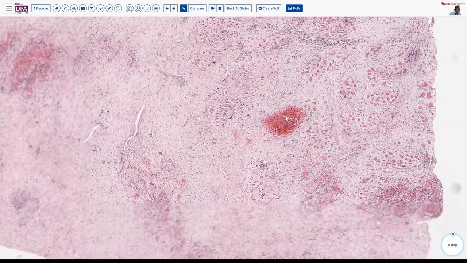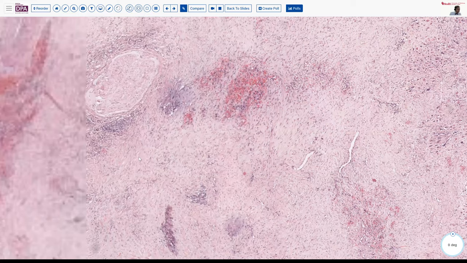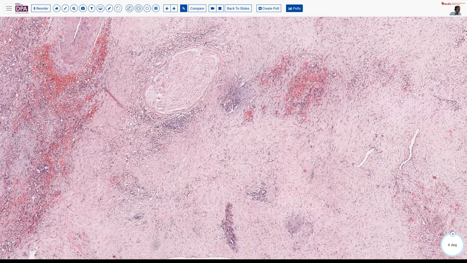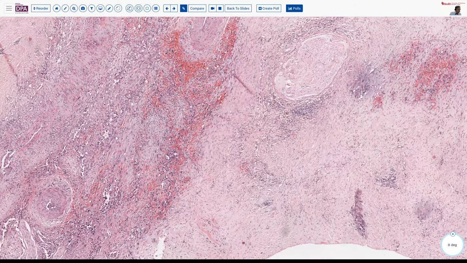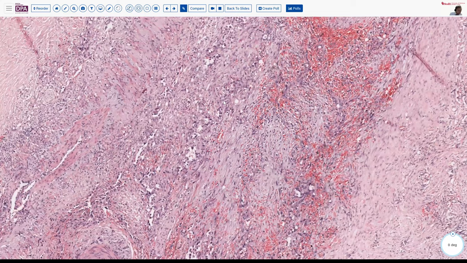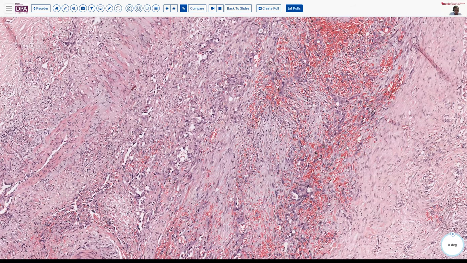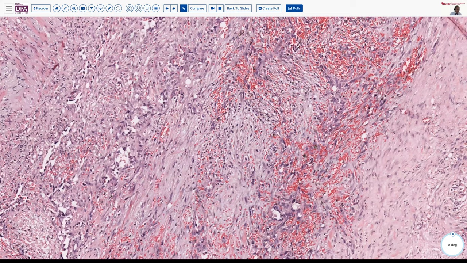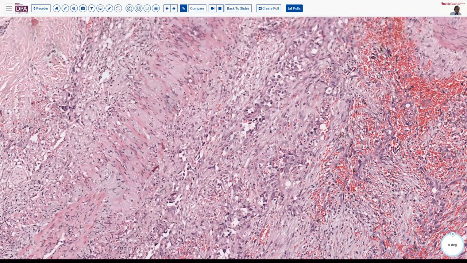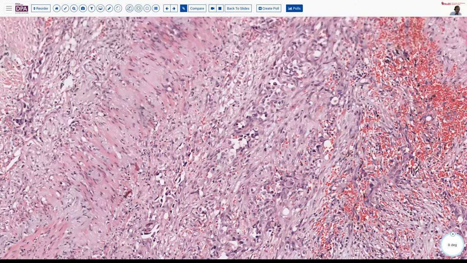So the abnormality in this particular case was localized over here towards the vascular bundle most evidently, where we have these larger vessels. And in between them, we see this proliferation of somewhat epithelioid cells with some variable slit-like spaces and a lot of intervening and surrounding hemorrhage. So this obviously lends itself towards thinking of an angiosarcoma, and that is in fact what we're dealing with here.